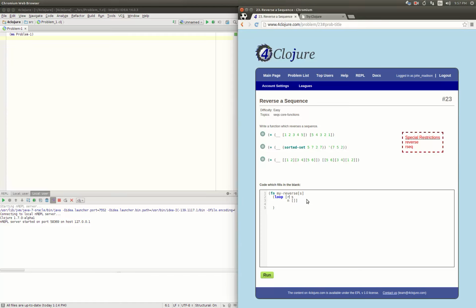Okay, so what we're going to do is we're going to pass in the rest into this first variable of the sequence, and then we're going to build up with the first. So then when we loop recur, what we're going to do now is that we're going to say if the rest is empty, so if R is empty, then we just return our new list.